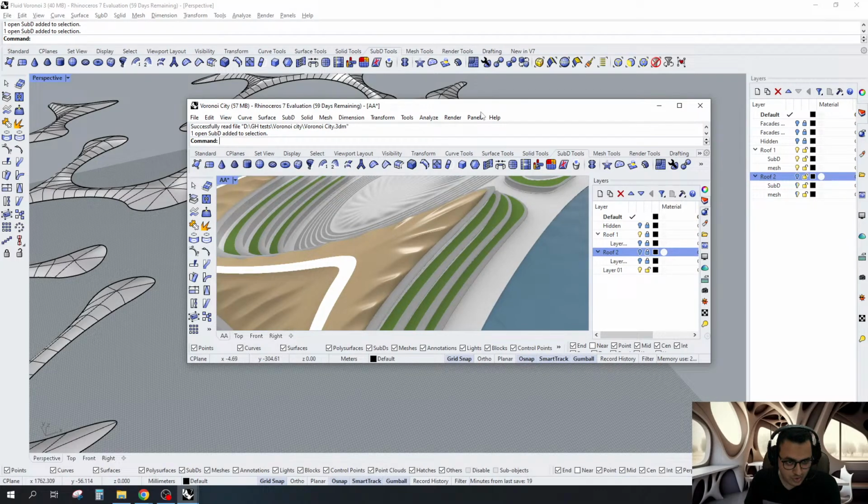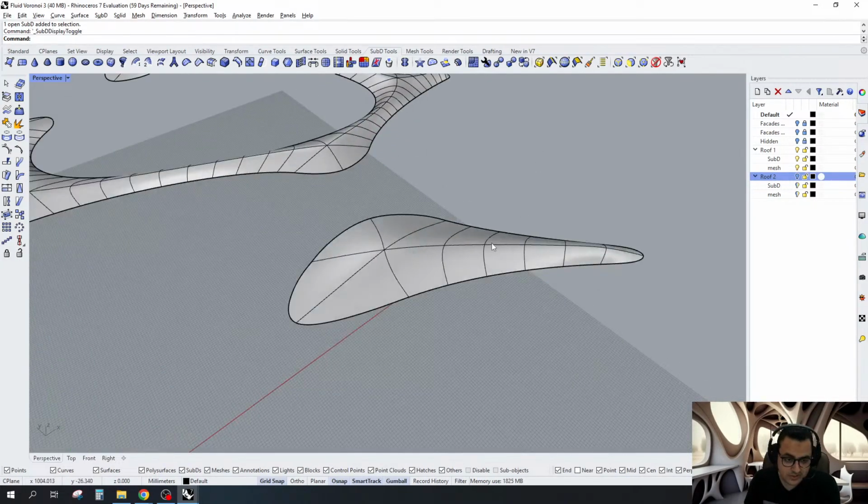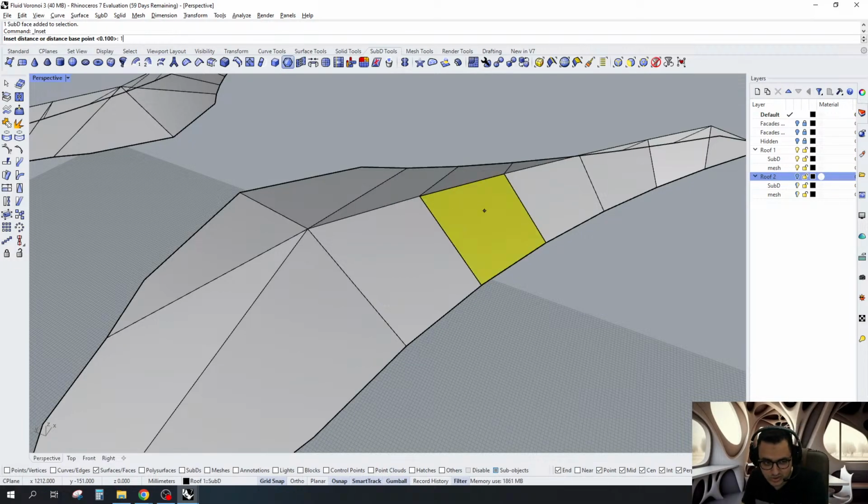these, but to create them manually, we will have to select something like this and simply make an inset for it. The inset will be like 2 or something, or 0.5, maybe 3, something like this.